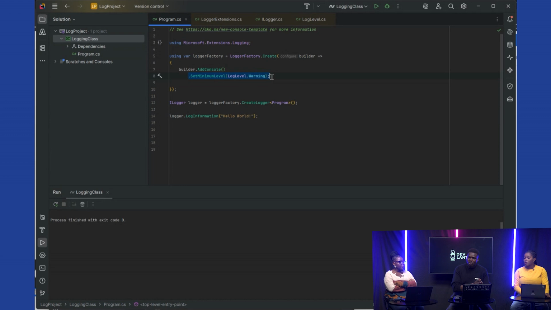For your normal logging in your application, the default should be information. With that, you are not logging anything that should not be logged into the application. So this is for the log levels.